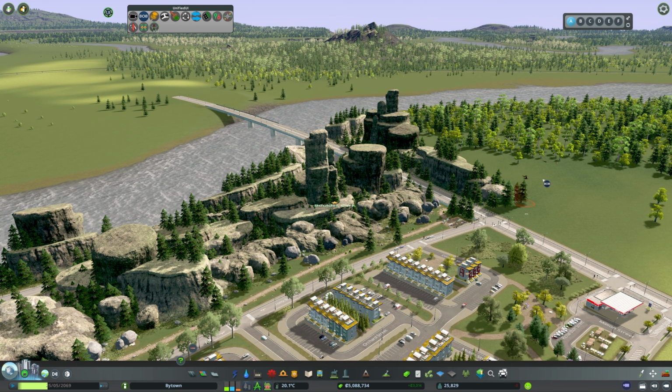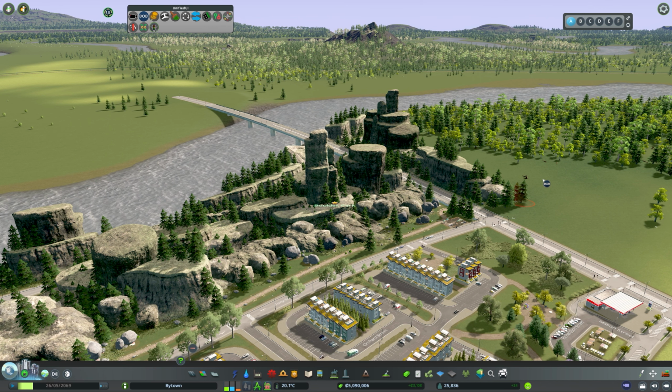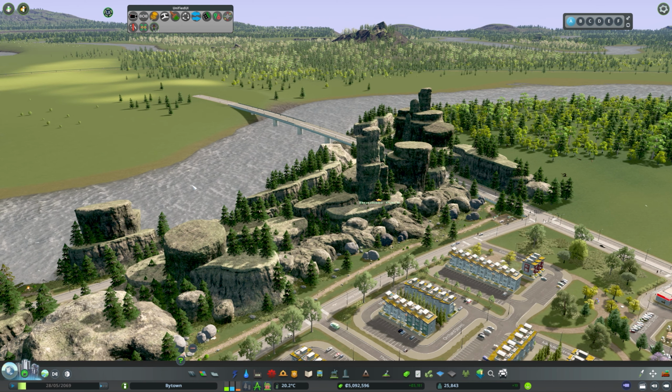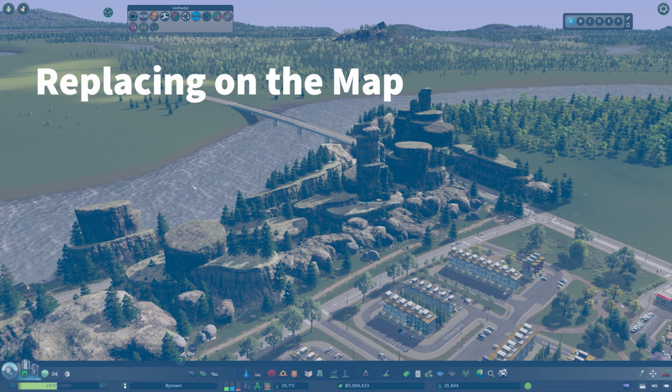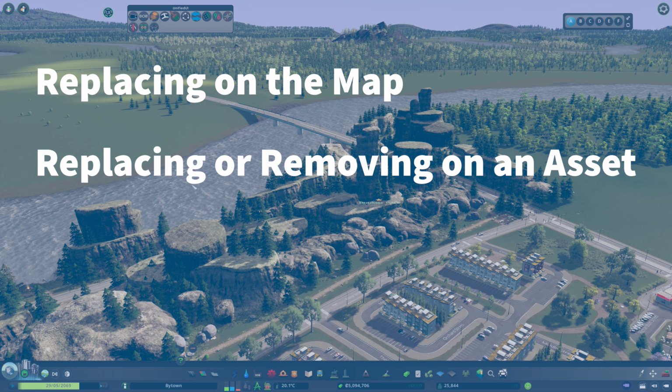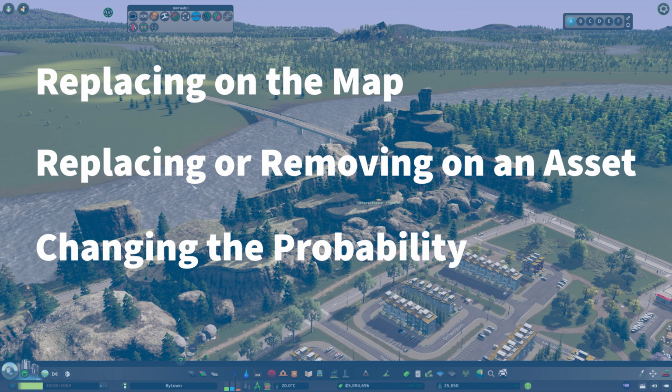Those include those that come with the base map, as well as any that you add throughout your gameplay. The second use case is replacing or removing trees and props within a particular building asset. And the last one is changing the probability of a tree or prop appearing within a building asset.